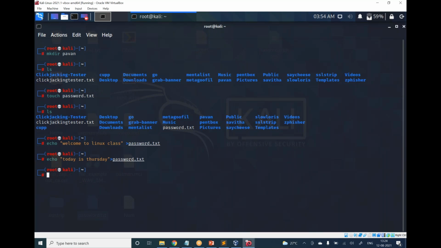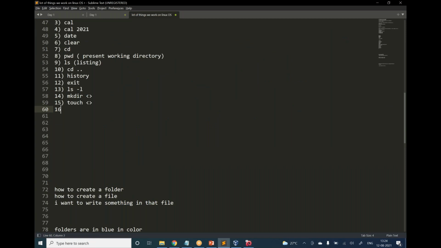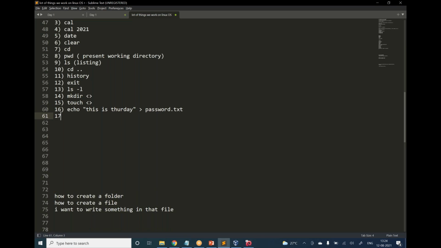So that is nothing but the command echo. Echo, inverted comma, say this is Thursday, something like that, and right arrow mark and text file. That is echo. There is also the cat command to display the content.